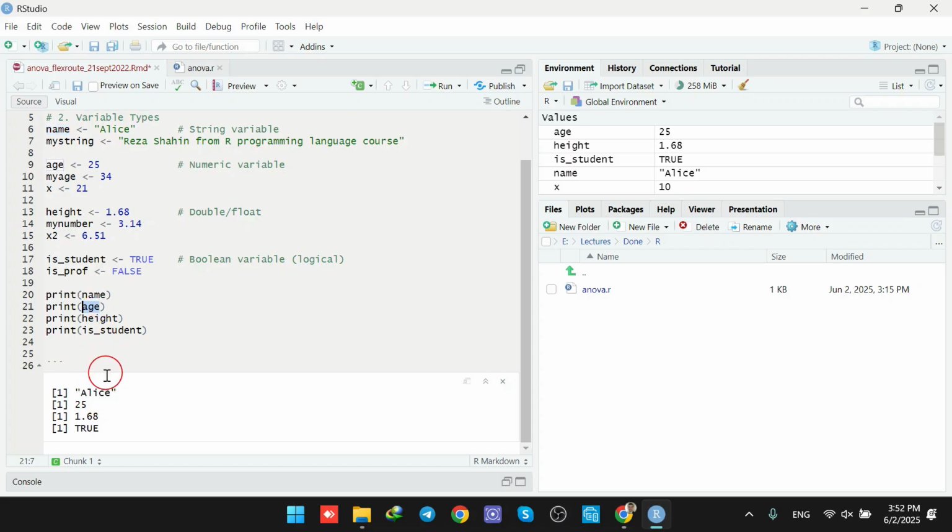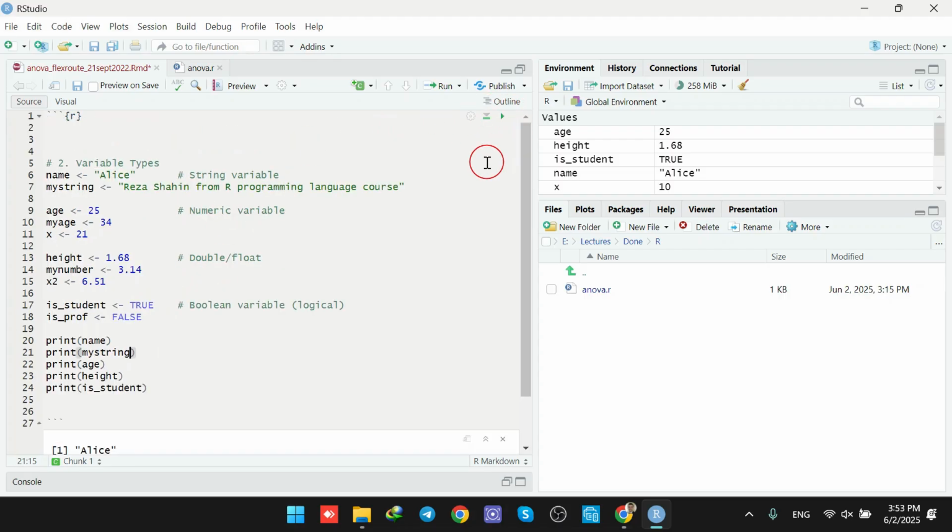Then we are printing the age, we are printing the height, which was 1.68, and finally we are printing the is student variable, which was having the true Boolean value. So true is being printed in the output. Let's say I would add another print here, and my string is being printed.